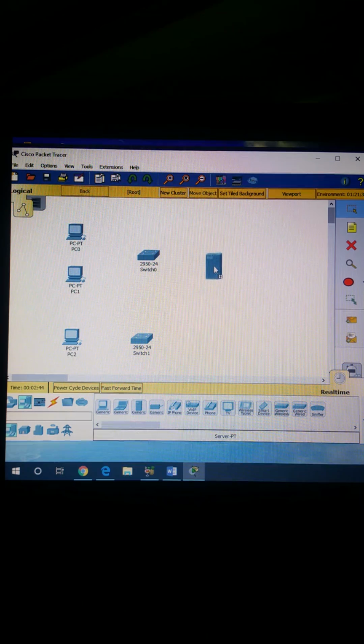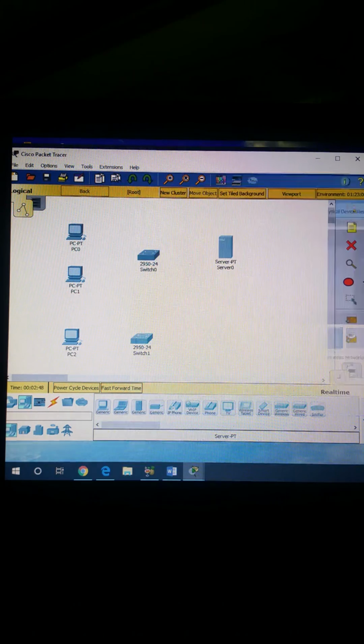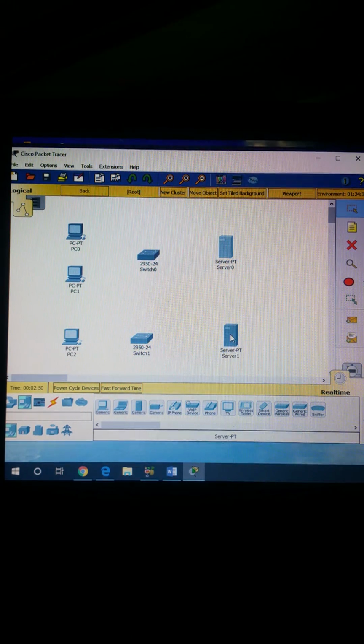Okay, we're gonna drag 3 PCs, 1, 2, and 3, and we're gonna get 2 switches, 1 and 2, then we're gonna get 2 servers, 1 and 2. Okay.